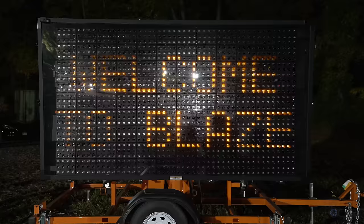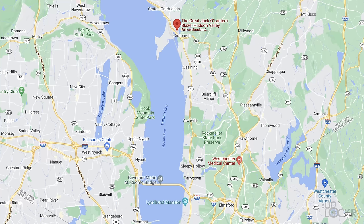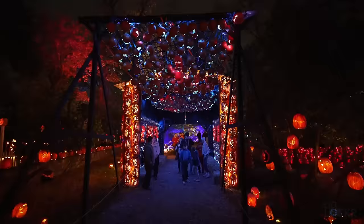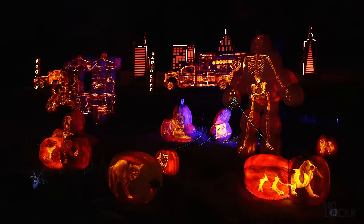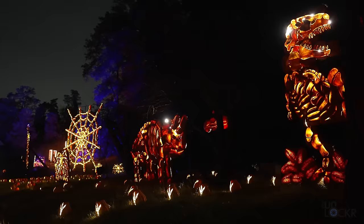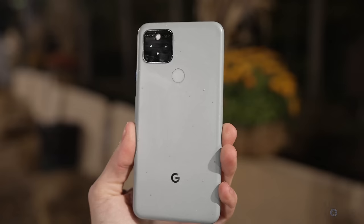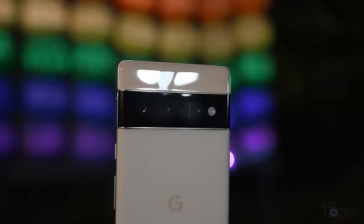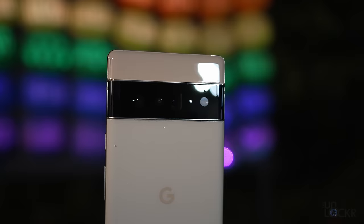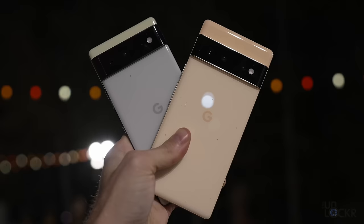This is the Great Jack-o'-Lantern Blaze at the Cortland Manor, about a 20-minute drive north of Sleepy Hollow. It's 7,000 hand-carved jack-o'-lanterns lit up and is one of the biggest Halloween-inspired events in the country. This year there's even a special New York City skyline and a massive Hudson River underwater scene. It just really seems like a good place to test the camera. Those cameras are a big deal — even though Pixel phones have always been praised for their photos, the sensor hadn't changed much in years. All the magic came from the software side.